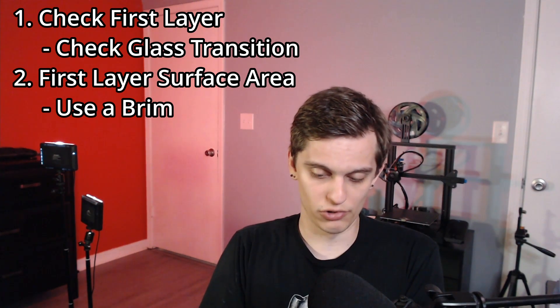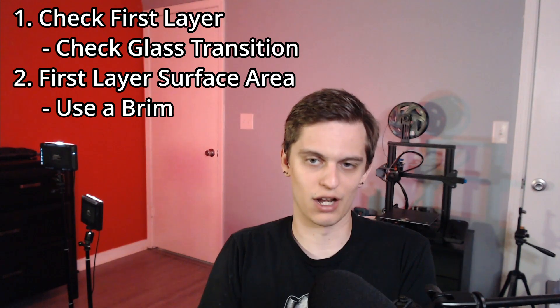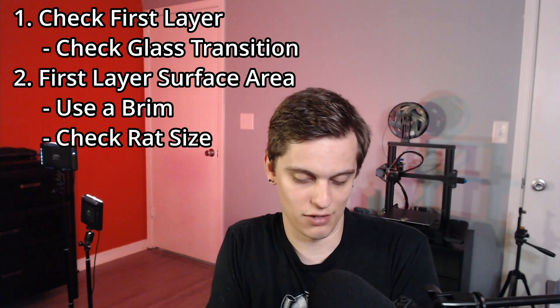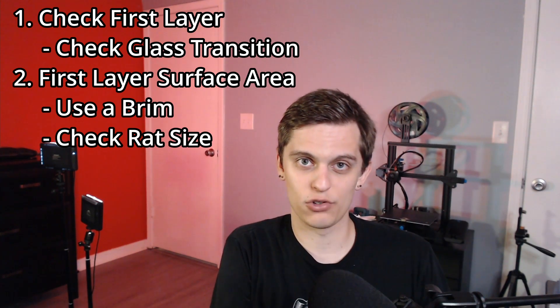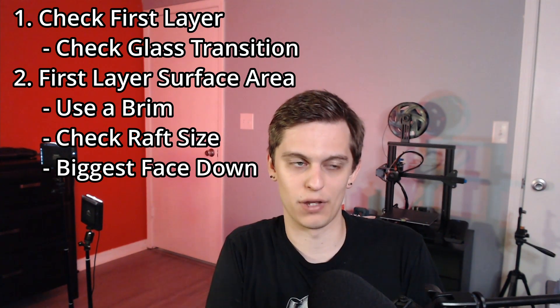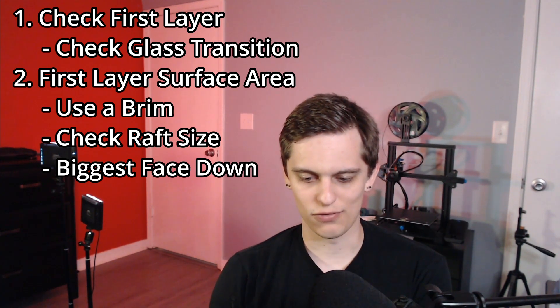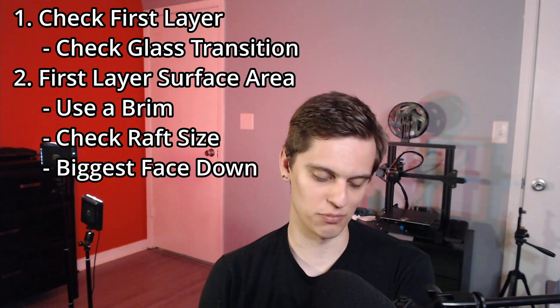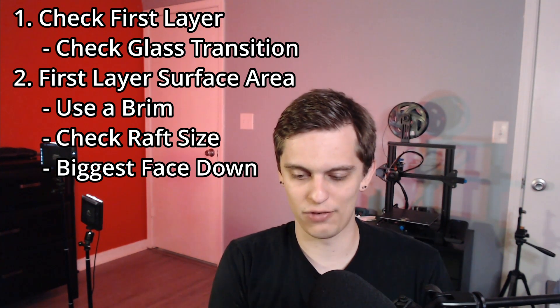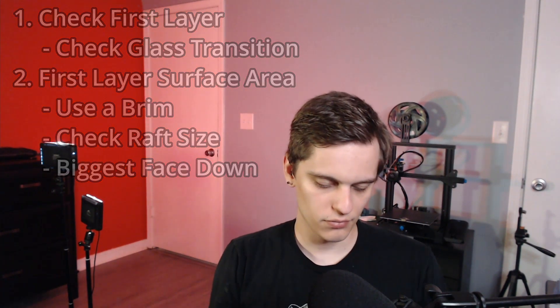Another thing is if you're printing with supports where the surface doesn't directly contact the bed, make sure that you print with a raft and make sure the raft is big enough - if you're having adhesion issues, just make the raft a little bit bigger. And if you're printing something directly on the print bed, try to pick the biggest face and put that face down on the print bed. That's not always going to be possible - sometimes the biggest face will cause issues with supports or overhangs or bridges, or sometimes you need the layer striping to be in a specific orientation for mechanical reasons. But of the faces available to you, print with the biggest one down. As long as you have a really good first layer, especially if you've broken the glass transition, and you have enough surface area on the print bed, you're almost never going to run into bed adhesion issues in later layers.